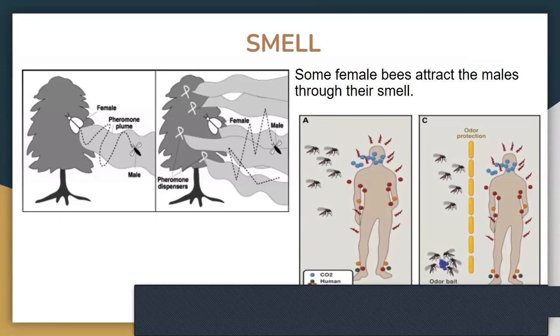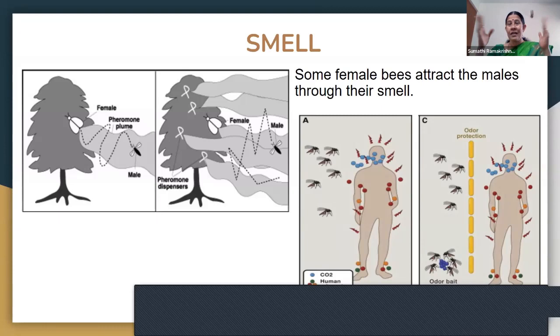Yes. And we as humans, we too try to protect ourselves with smell. That's why we apply Odomas or something else, so that the smell shoos away the mosquito. Even for flies, we use some disinfectant so that it doesn't attract them. For cockroaches, we use spray. So we just shoo them away with that type of smell. So smell can be good or bad. It can attract or it can move away.